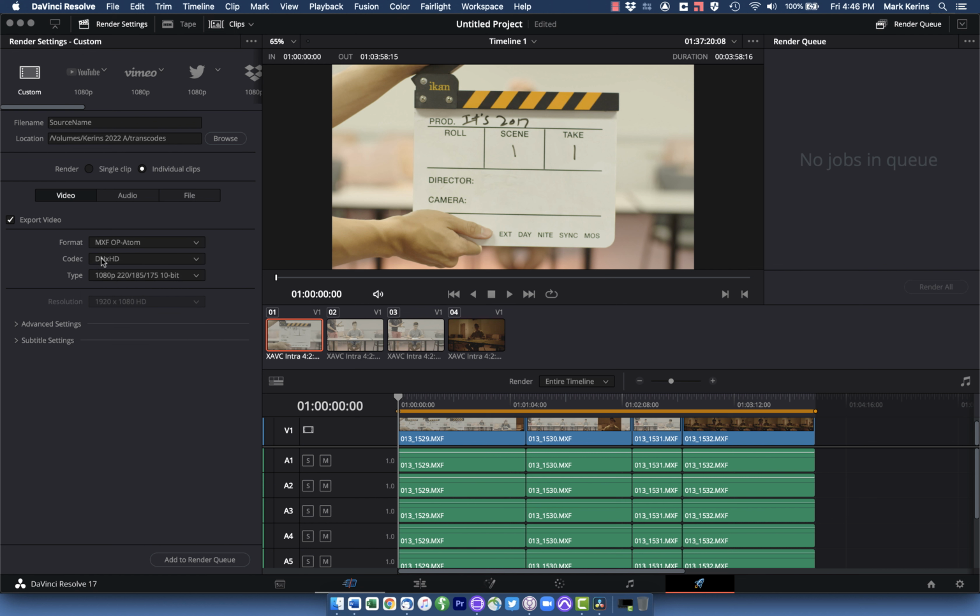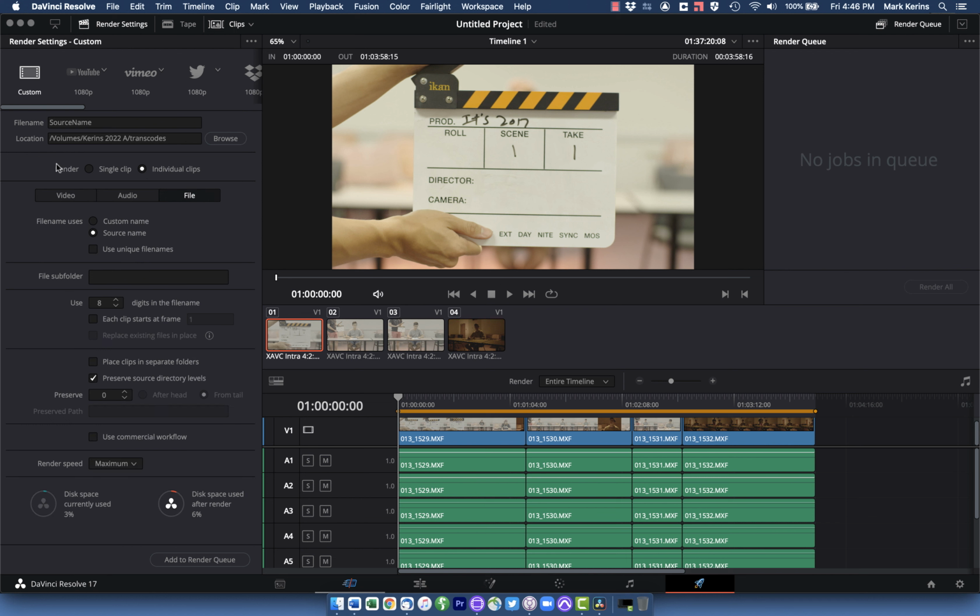So I'm just going to make it into 1080 footage. And I'm actually going to select my lowest bandwidth version because I don't care if it's super high resolution. This looks perfectly fine for an offline creative edit. So I'm just going to do that. So I've got these set. I know what folder it's going into. It's making individual clips and I'm doing them by their source name.